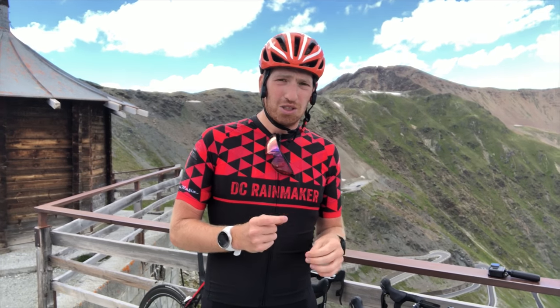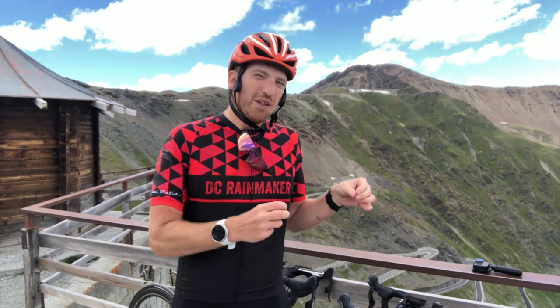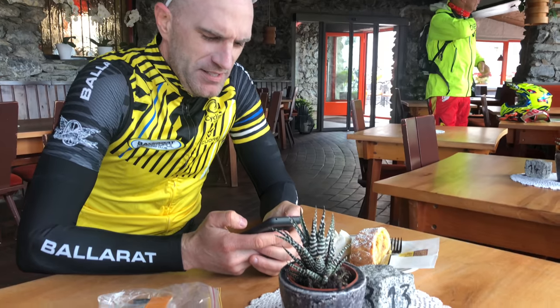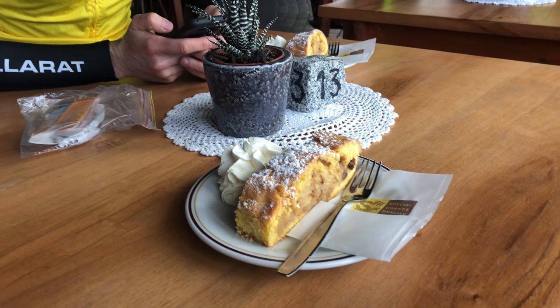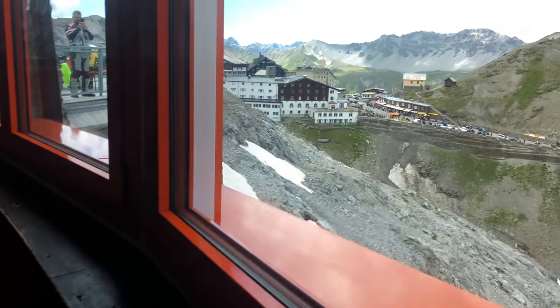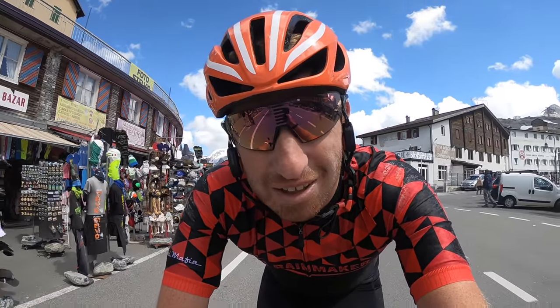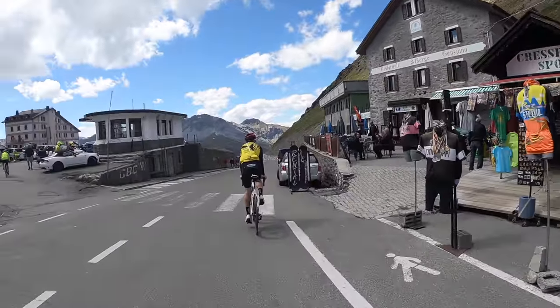I used to do that with the DJI Spark too — it's awesome and a little bit lighter. But it can't quite shoot 4K, so I wanted the Mavic Air for 4K. We're both freezing — I'm pretending not to be, but I'm pretty damn cold. So we're going to get some coffee and then head down — 30 kilometers of downhill, 20 miles. We'll be pretty cold for the first bit, then we'll hit the valley, and then pizza.